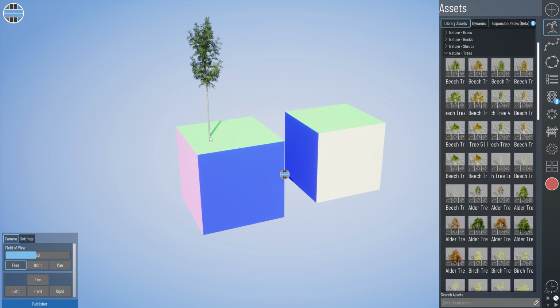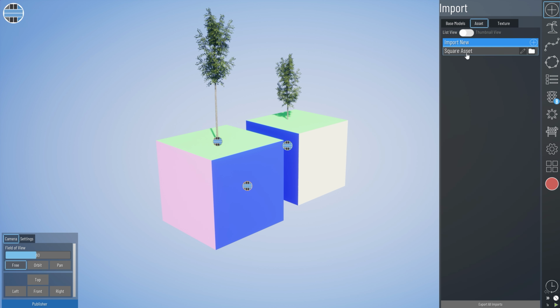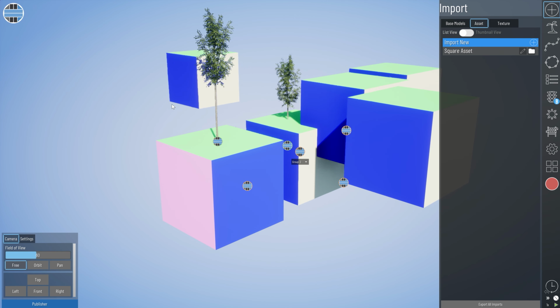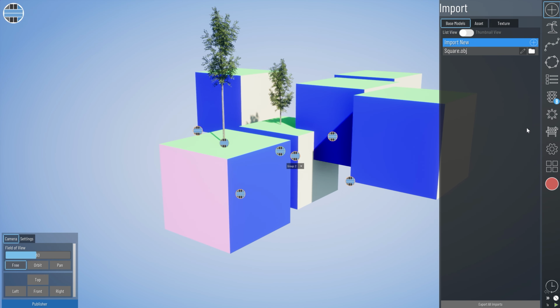So this is again by design, and that's because we want base models to be the base. We want that to be asphalt, concrete, soil, possibly other elements like striping. But then the imported assets, we want that to be used for things like light poles or park benches or specific assets for your project. And so just be mindful when you're importing stuff, do you want to import it as a base model or do you want to import it as an imported asset? Imported assets also show up here, and we can place a lot of them like this, whereas base models, they just show up that one time whenever you import them.